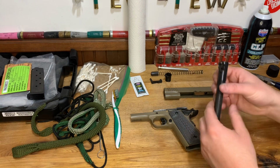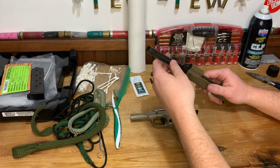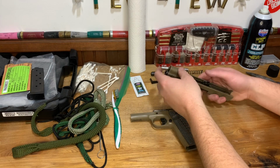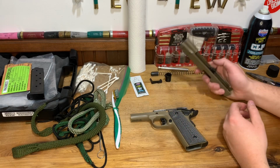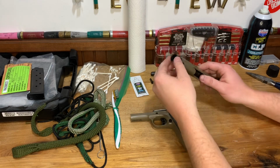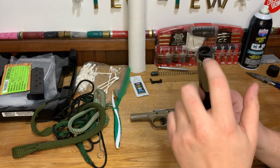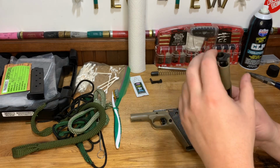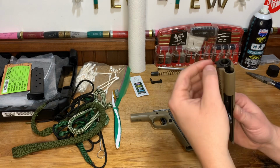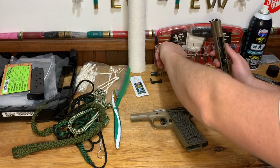Alrighty, let's reassemble this firearm. So you're going to push this piece forward, slide that barrel back in. Super simple, right? Now we can put that barrel bushing in. So you're going to start off on the right side, and then that groove, you can see right there, it's going to fall in. Then once it's in, you can slide it to the left to get everything ready for reassembly.